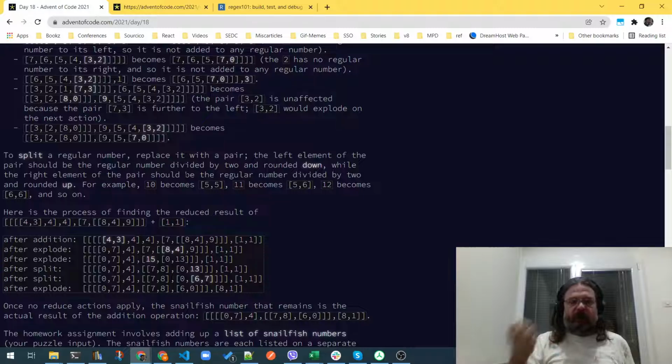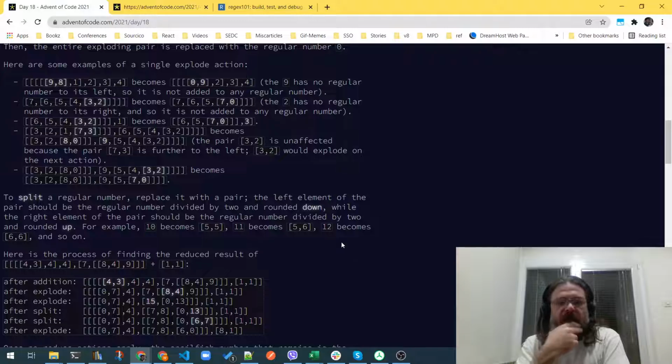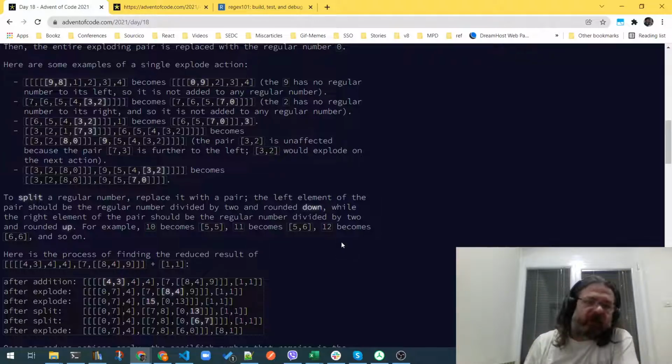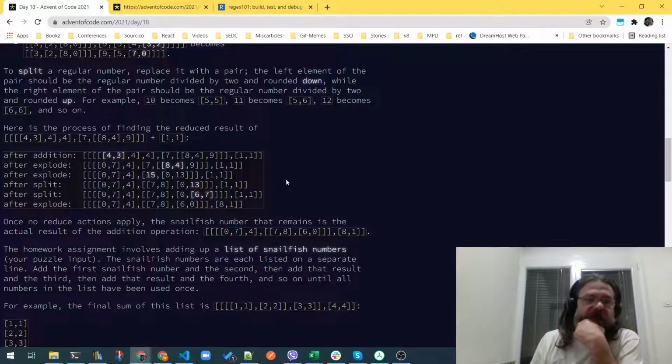So we are always losing a number when we are exploding, and splitting is the other way. Splitting will generate another number. To split a regular number, replace it with a pair. The left element of the pair should be the regular number divided by 2 rounded down, the right element the regular number divided by 2 and rounded up. So 10 becomes 5, 5, 11 becomes 5, 6, and so on. Okay, that's straightforward.